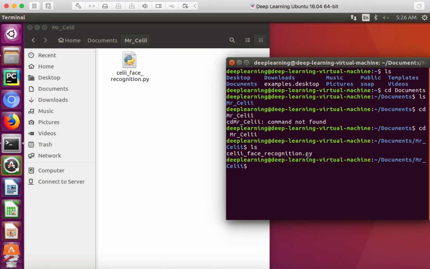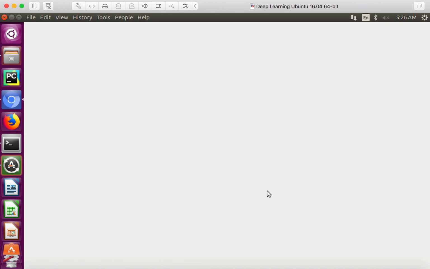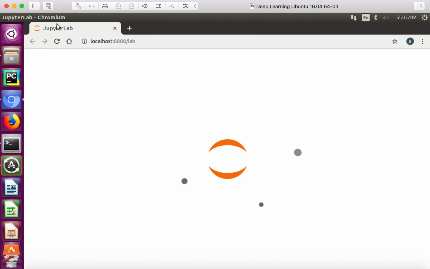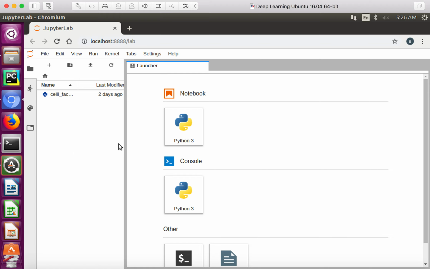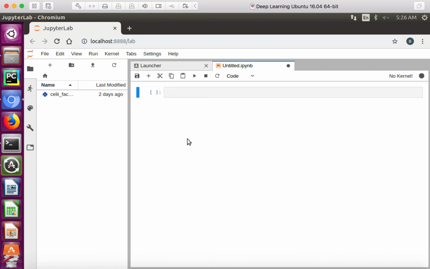So now we're going to launch our code. This is why this is more powerful than this. We can do cool stuff from it. You say Jupyter Lab. What it's going to do is it's going to find one of your internet browsers and launch our code environment from there. So look, it actually found Chrome, and it launched it from here. Awesome. So what we're going to do is we're going to start to launch something new. You just click the plus button, and we're going to do a Python 3 file.